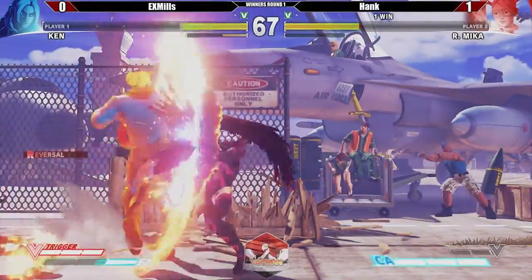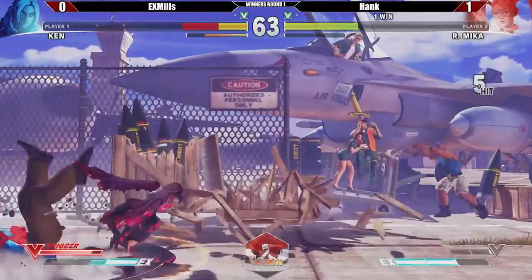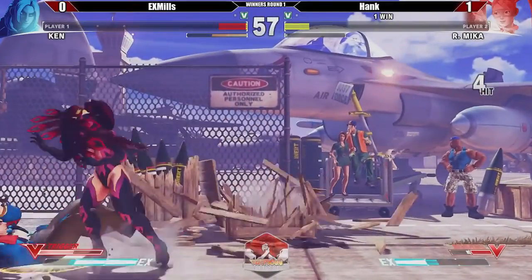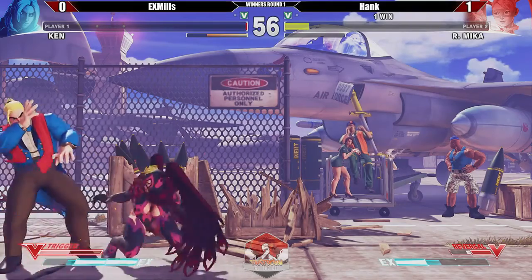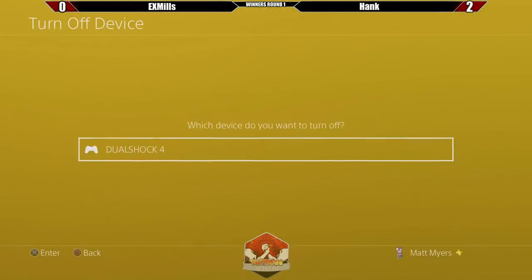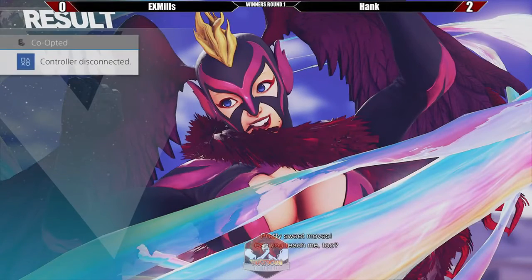Good block. All right, good beat cancel. But still gets right back in that corner. You have to have a game plan once you throw that out. Oh, he's not dead yet. Now he is, unfortunately. And just like that, Hank takes it. 2-0 over Mills. That is most unfortunate.